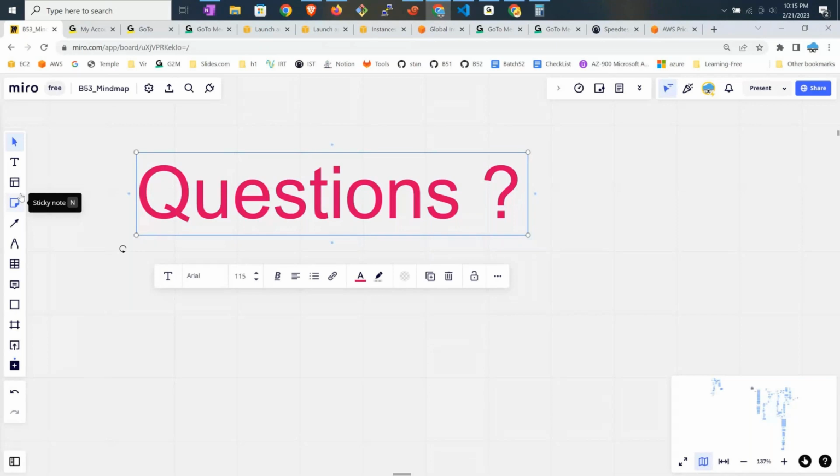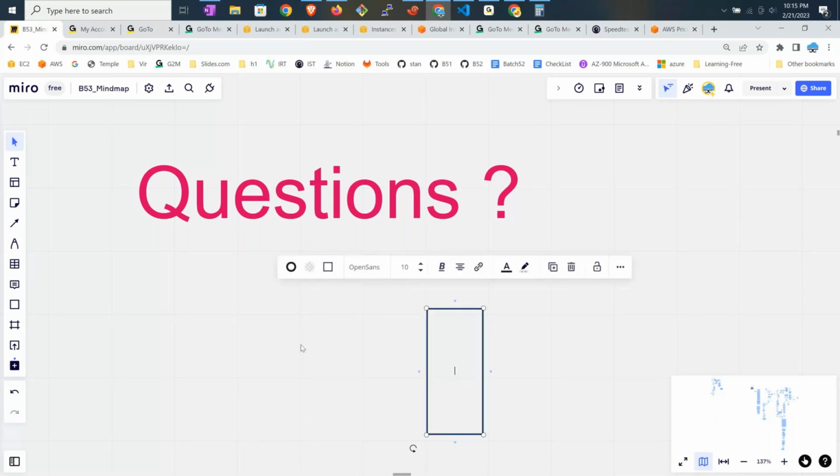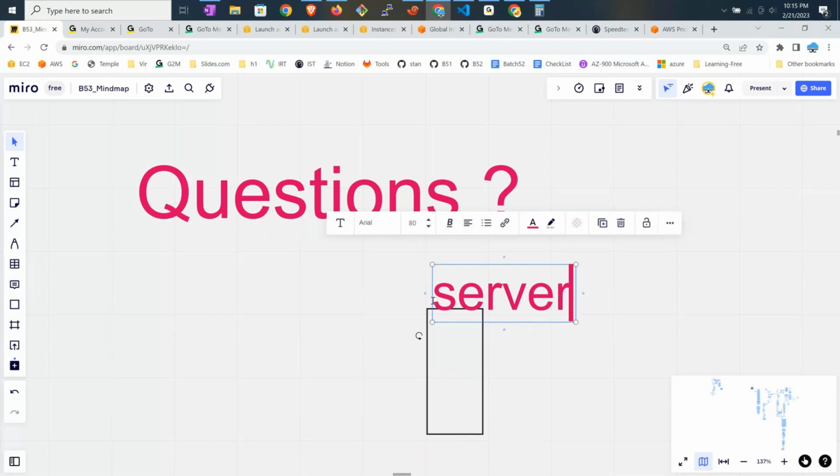Abhinav, does that answer your question? It is directly attached to the created server. Sir, can you just draw a little? You are creating a server by specifying whatever infrastructure you want.